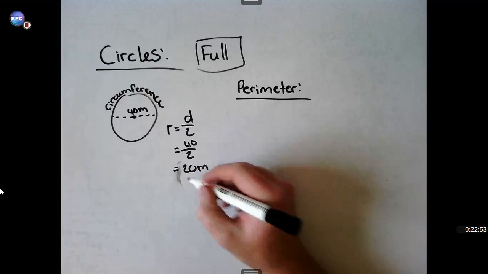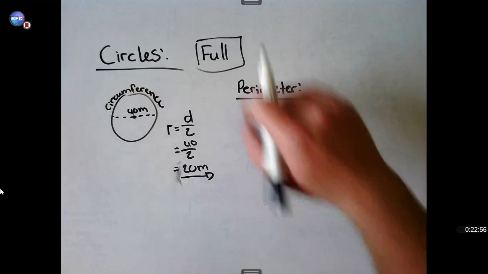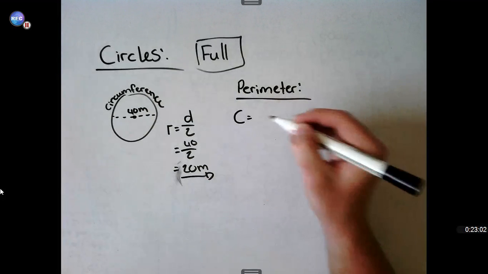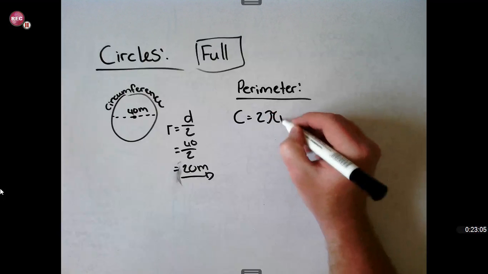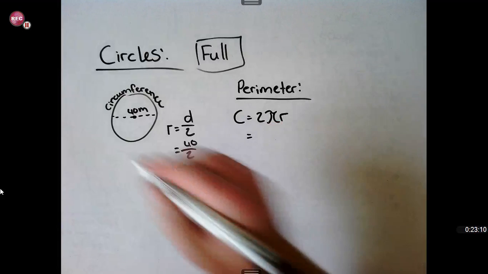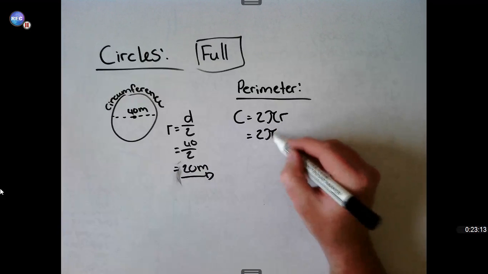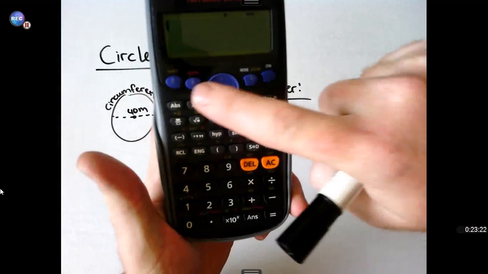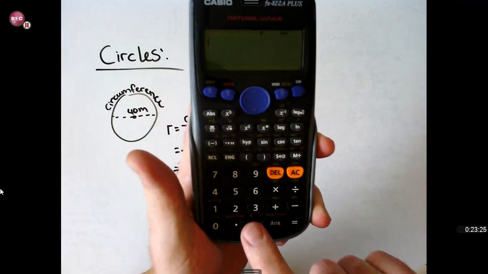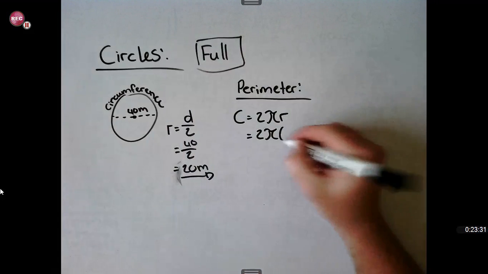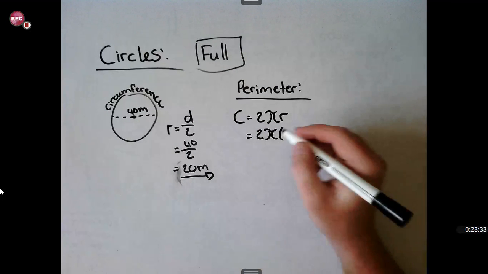Okay. In this case, to calculate the circumference, meaning the distance around the circle, you need to use this formula. So C is equal to 2 pi times radius. Okay, 2 pi times your radius. So to calculate the circumference, we're going to say 2 pi, you use it as is. Remember on your calculator, let me grab mine so I can show you here. So on your calculator over here, you're going to press shift, and then you'll press pi right at the bottom here. You'll be able to see it there. And then you use it as is. Okay, your radius is obviously the 20 that you've calculated over here.